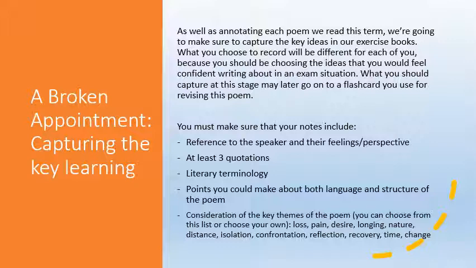Now, and again, you need to talk about the key themes of the poem. What do you think the key theme of this poem is? Is it loss, pain, desire, longing, nature, distance, isolation, confrontation, reflection, recovery, time, change? I mean, there's a few you could pick out of there. Desire, loss. So it's up to you. Pick 2 out of there and just write a little short paragraph saying why you think that is the theme of this poem. So another 10 minutes to do that.